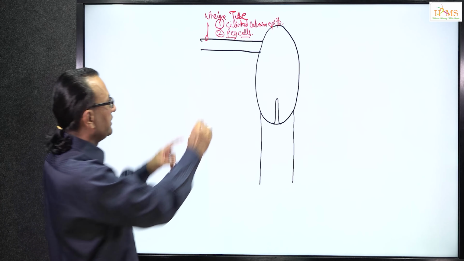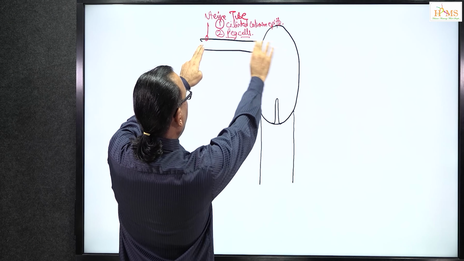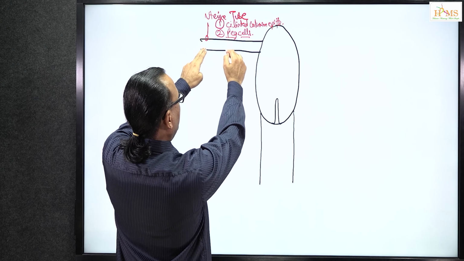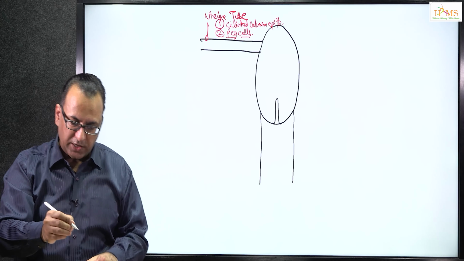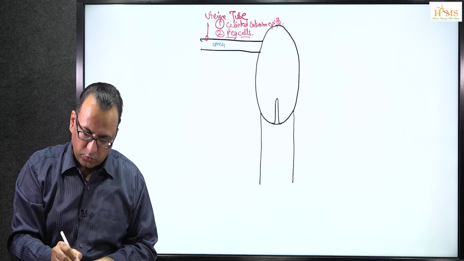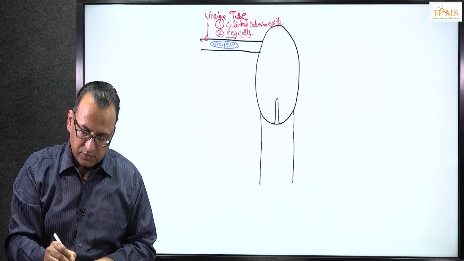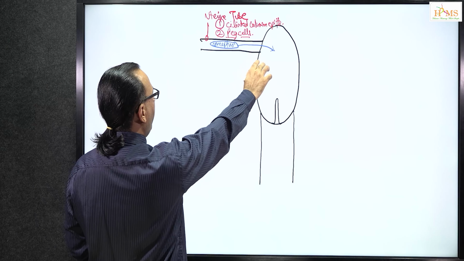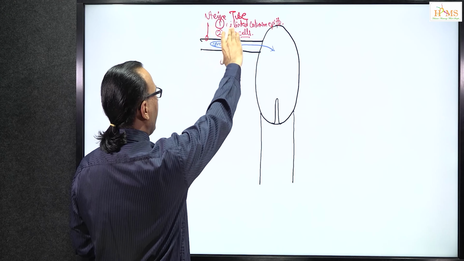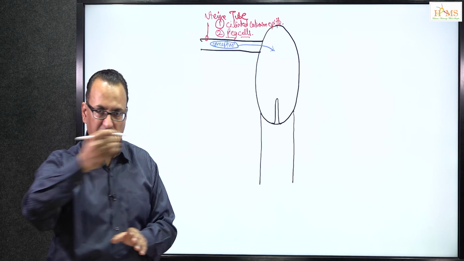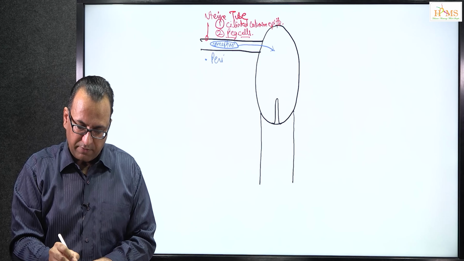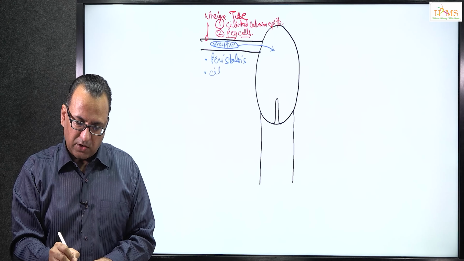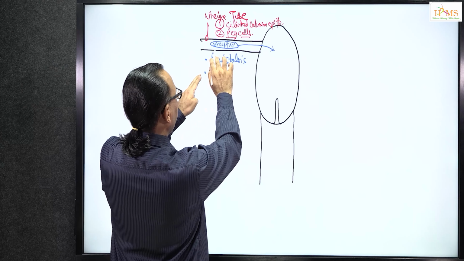So two types of columnar cells. In one type, there is ciliated columnar epithelium. The other is columnar epithelium but without cilia, called PEG cells and secretory in nature. Now, it is understood that the conceptus in the uterine tube has to migrate towards the uterus because it is going to get implanted in the uterus. And to move this conceptus towards the uterus for implantation, there is some peristaltic activity of the uterine tube. The uterine tube has smooth muscles and those smooth muscles will have peristalsis moving the conceptus towards the uterus. Plus, it is the cilia which are also helping to move the conceptus towards the uterus.